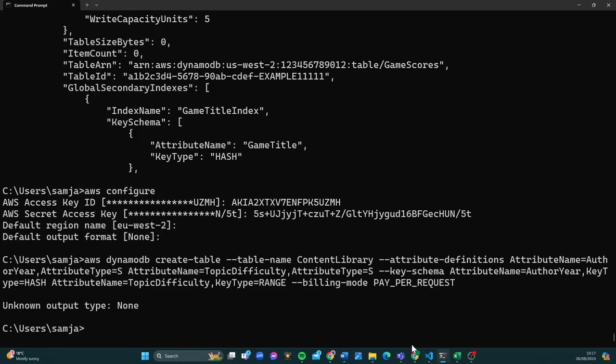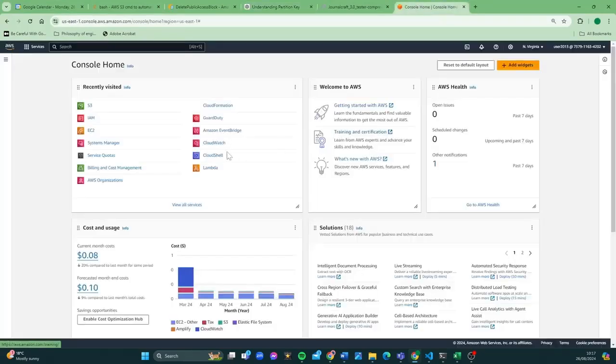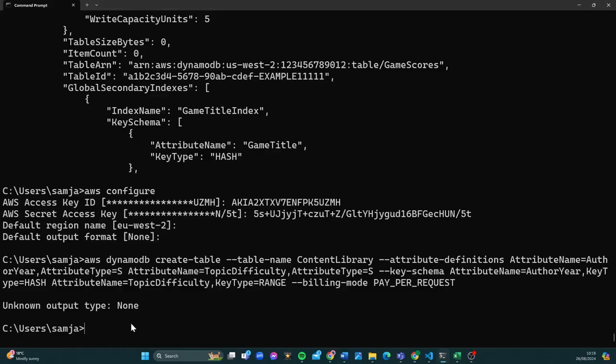And I'm going to be using the AWS Management Console throughout just to get slightly more explicit confirmation that things are working, because we don't get anything back from the command line interface. It just says it's an unknown output type, none.